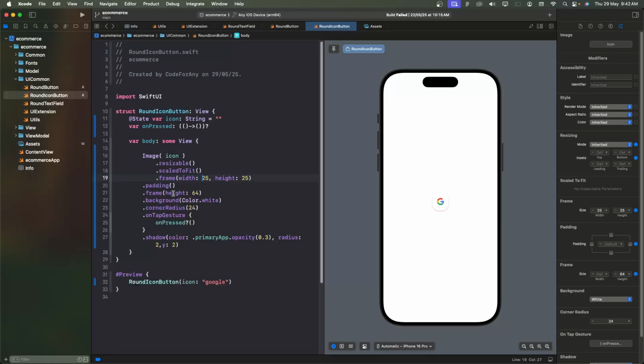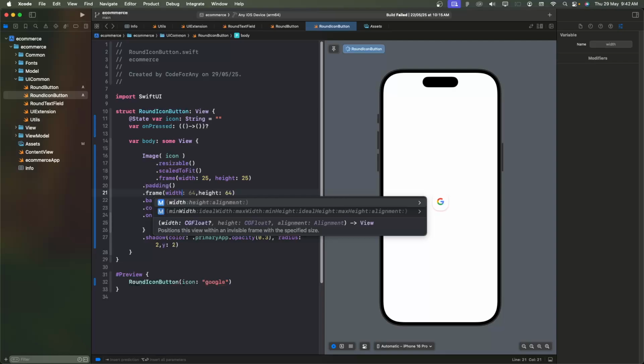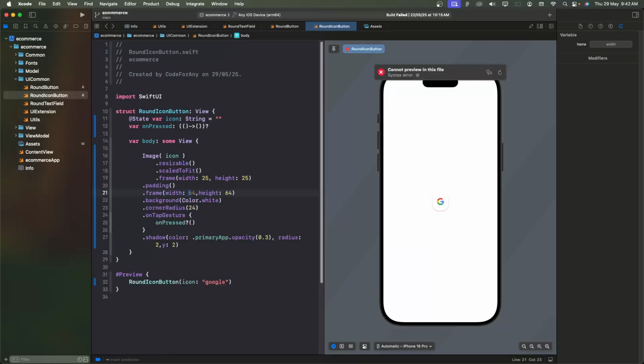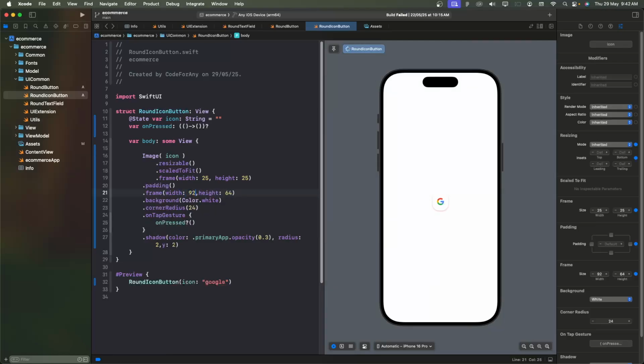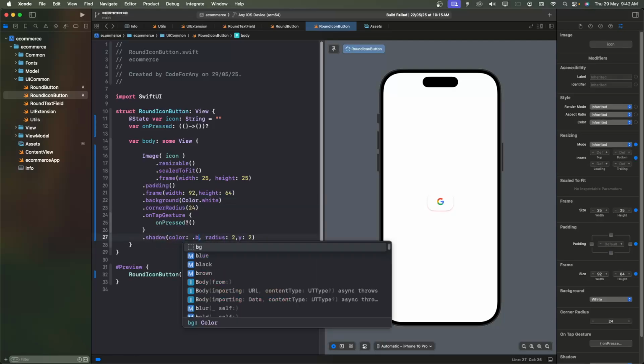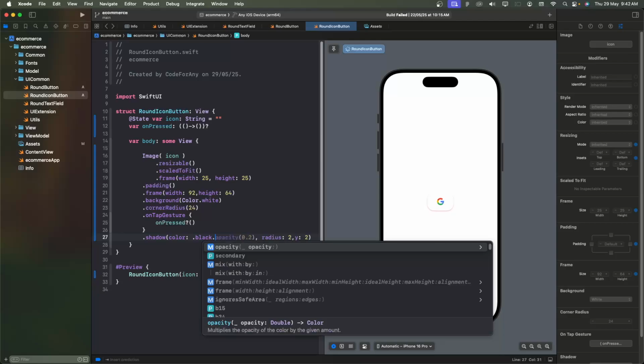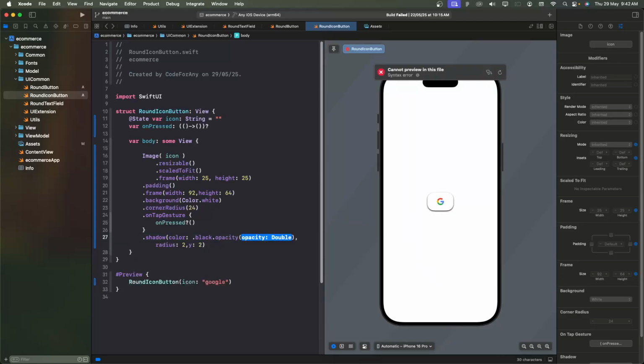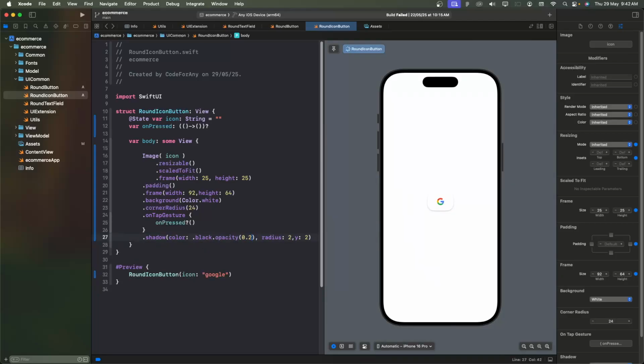And also need to set here the width. We need to set here the 92, show like this here, and remove this here the red shadow too. Need to set here the black shadow, black with opacity. I need to set this here the opacity as 0.2 like here. So the buttons creating are done for the icon buttons.